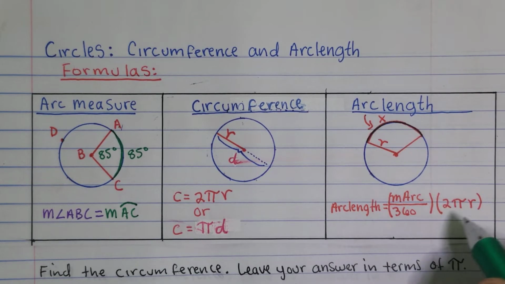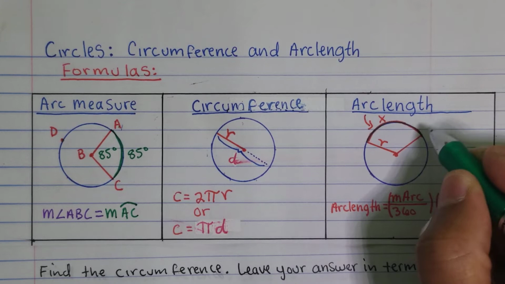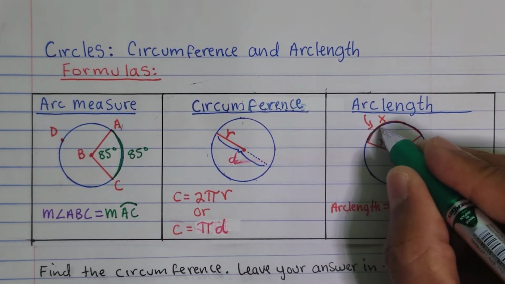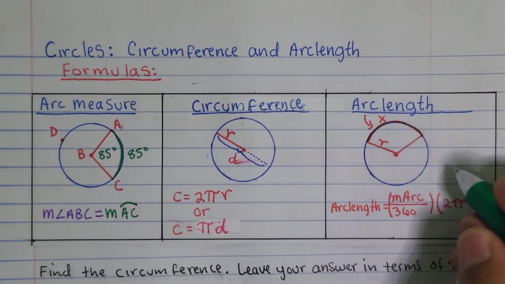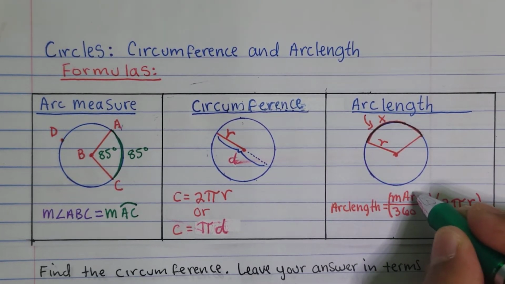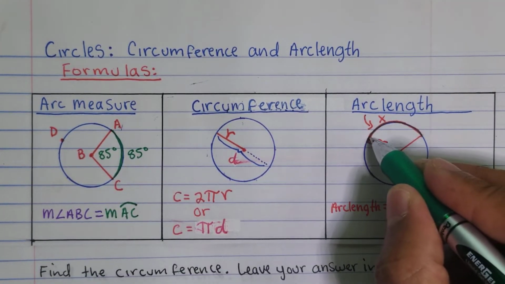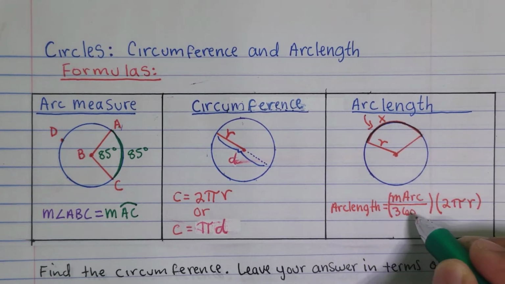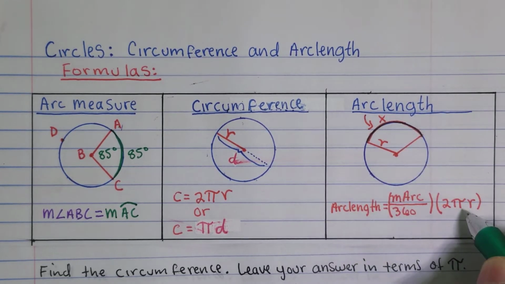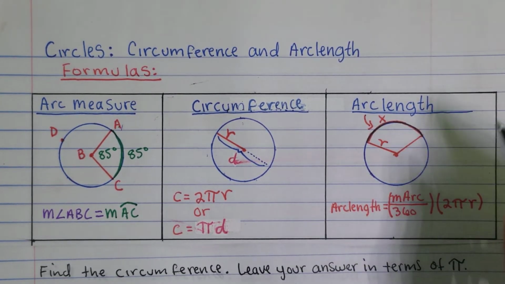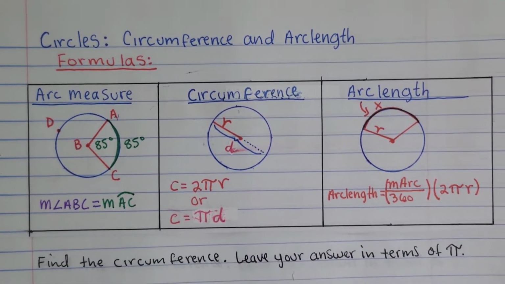The next one, I don't believe you've seen this one before. If we're interested in finding the measure of arc x, so this is arc length, we just want to find the length of this arc, from here to here. What we do is we take the measure of the arc, remember I said central angle and arc, so we're going to use that here. So we take the measure of this arc, and then we divide by 360, which is a full rotation around a circle, and then we multiply by the circumference. I'm going to go over a couple of examples for each one of these. Those are the formulas we're going to be using.